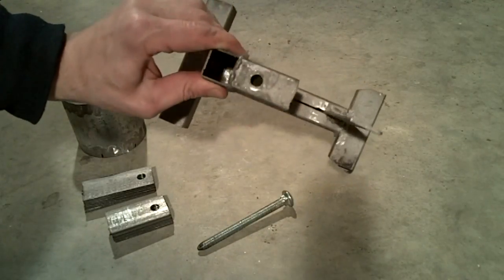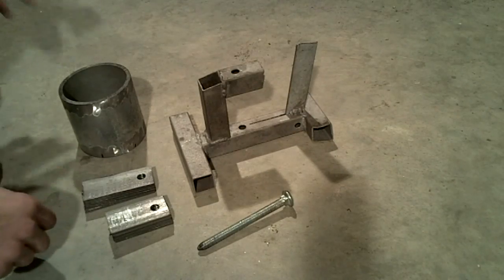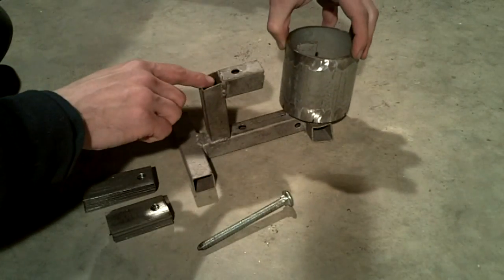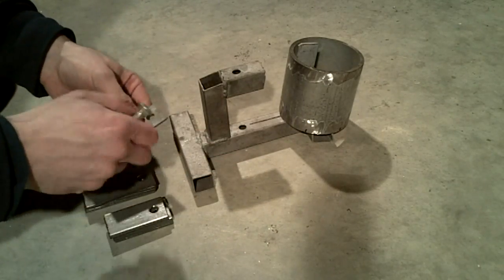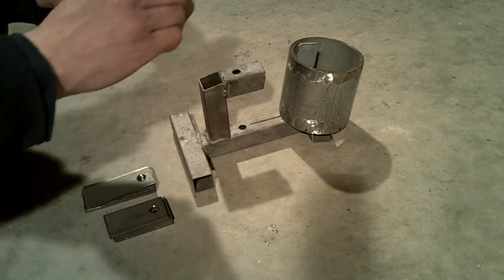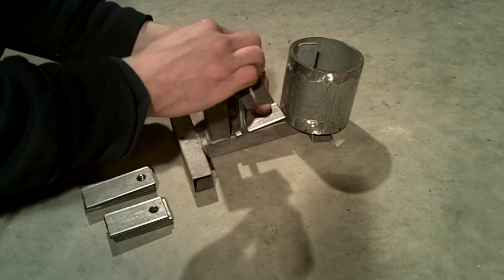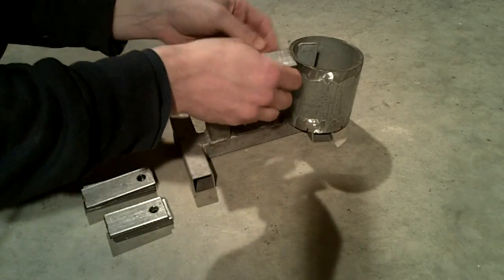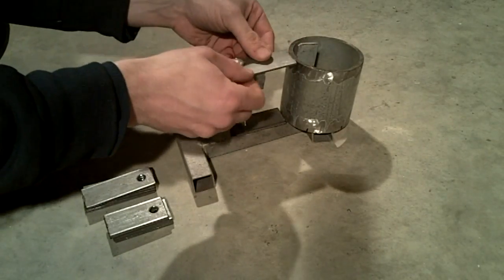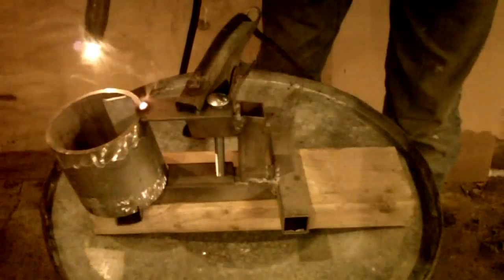This jig is used to accurately weld the spokes to the hub. The hub is placed over the post and each spoke is held in place with a pin. By using this jig, I can weld a complete hub in less than 15 minutes. All the pieces are welded together with a standard MIG welder.